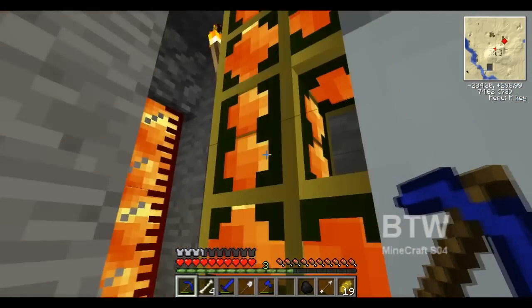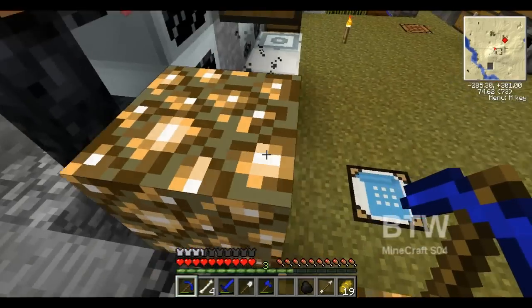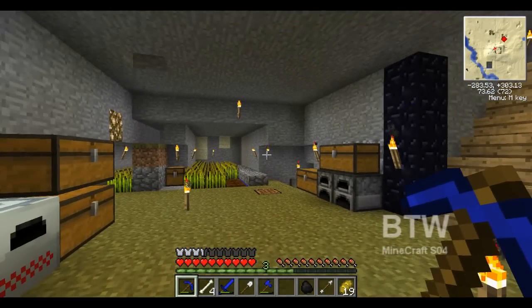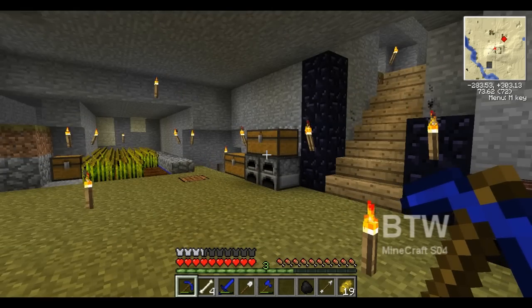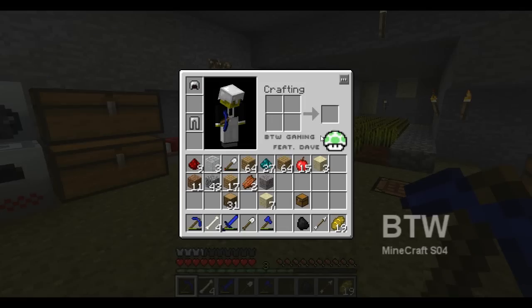I got a ridiculous amount of lava, so maybe I'll just use this. I do need to get to the MFE and MFSU stage. But first, we're gonna convert to biogas. So let me bring up that recipe, get the stuff I need. Be right back.